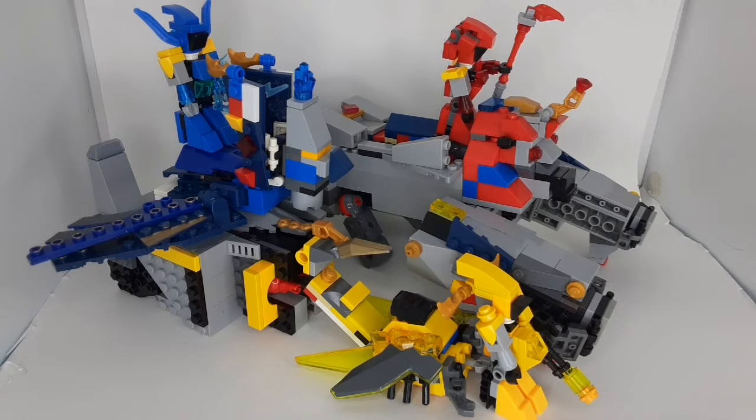So if you hear any music in the background, it's just music playing in my house, so don't even mind it. Let's get to the video, and let's show you these Zords.